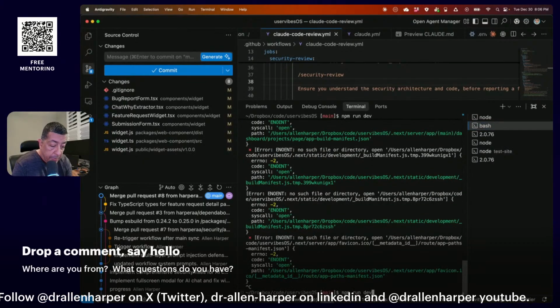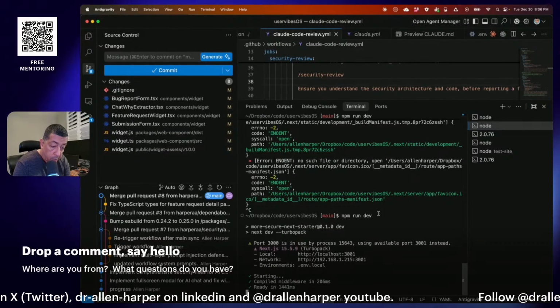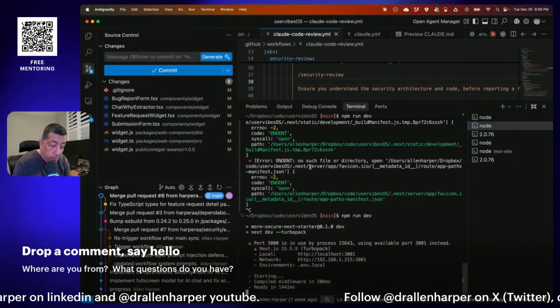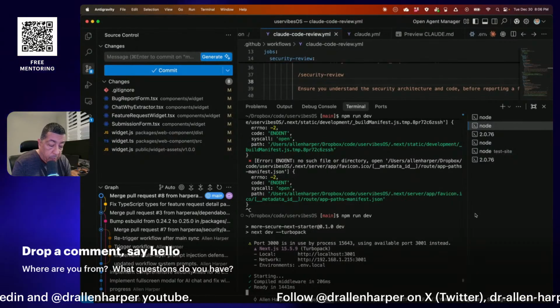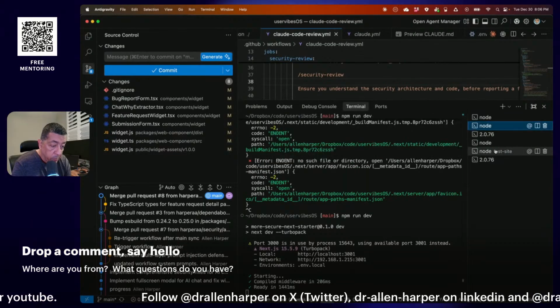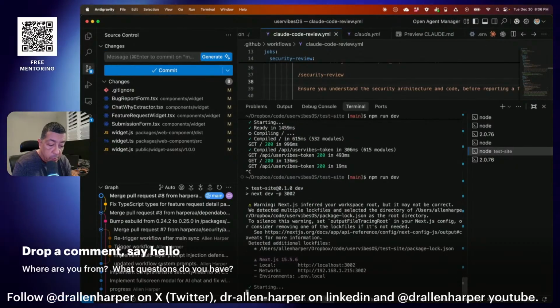Ah, it's this build stuff. That's indicative of, you see the Next.js files are missing. This is why I don't like Claude Code to do builds on my behalf. I will do the builds. Thank you. Let me go ahead and restart this one again for good measure.